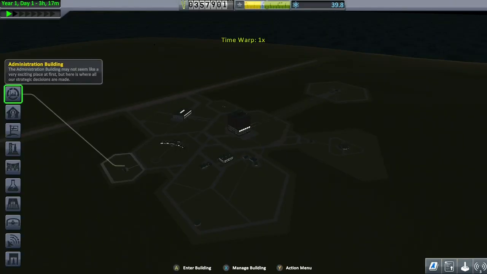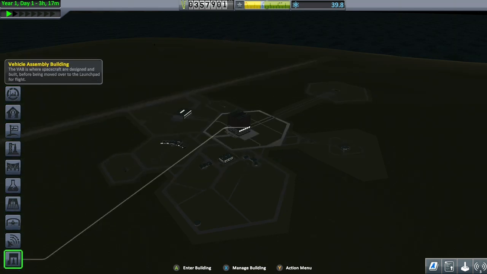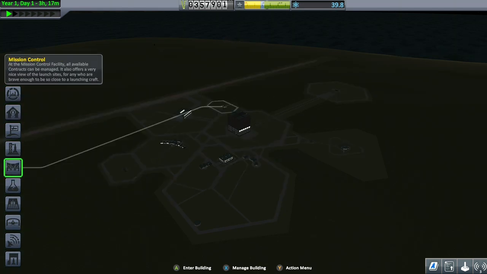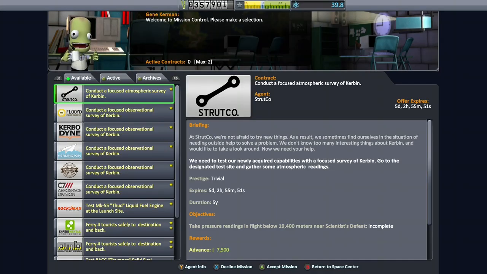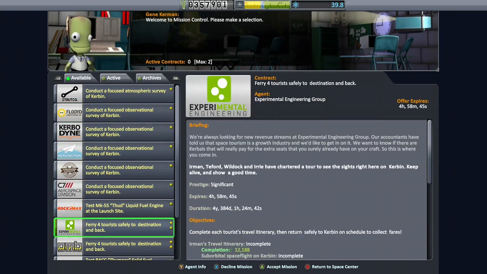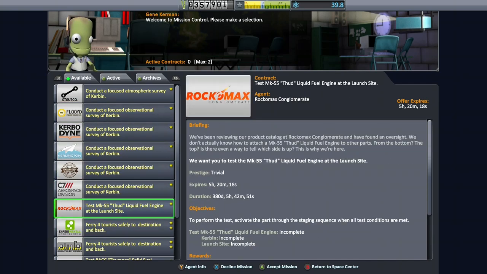Okay. Let's see. Mission control. That's the one. Test Mark 55 Thud liquid fuel engine at the launch site. Oh yeah, I haven't done that.